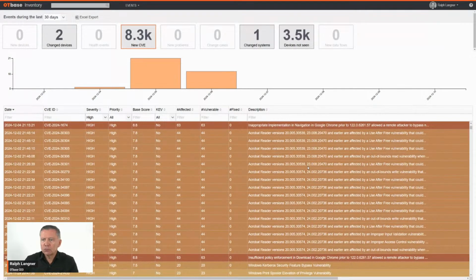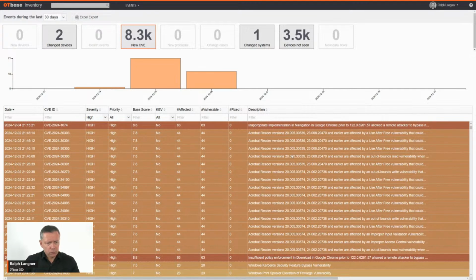Because they all affect the same version range of Acrobat Reader. Certainly, best case, you would try to remove Adobe Acrobat Reader from those systems where it is not needed, because then you also make sure that in the future you won't be affected by any new vulnerabilities that are discovered for Adobe Reader. And trust me, there will be new vulnerabilities for Adobe Acrobat Reader.